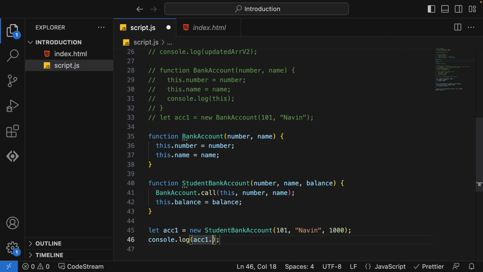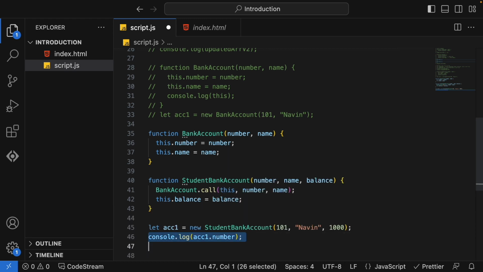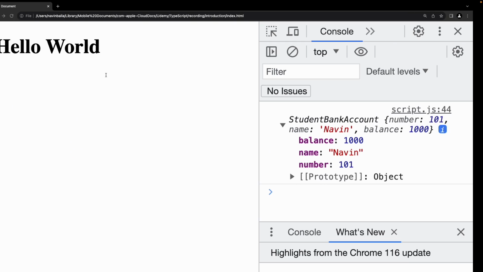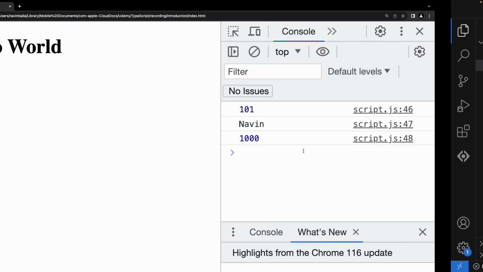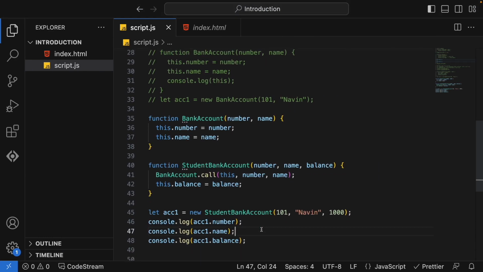Let's say account one dot number, name, and the balance. Yes. So this is how we can make use of the call method and apply many more functionalities, change the context of the function execution and the object behavior and many more.